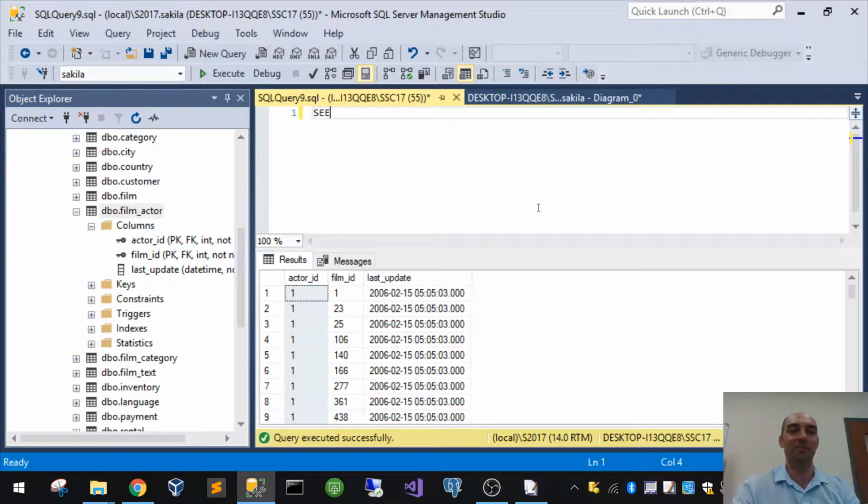Let's do the easy start part first. Select. Now, oftentimes during writing the query, I'll just do a select star. But always before you finish it, before you put it into your code, and before you create a stored procedure, get rid of that star. And you know why now. For now, just because I want to see everything, just do star. So select star. What's the next thing?